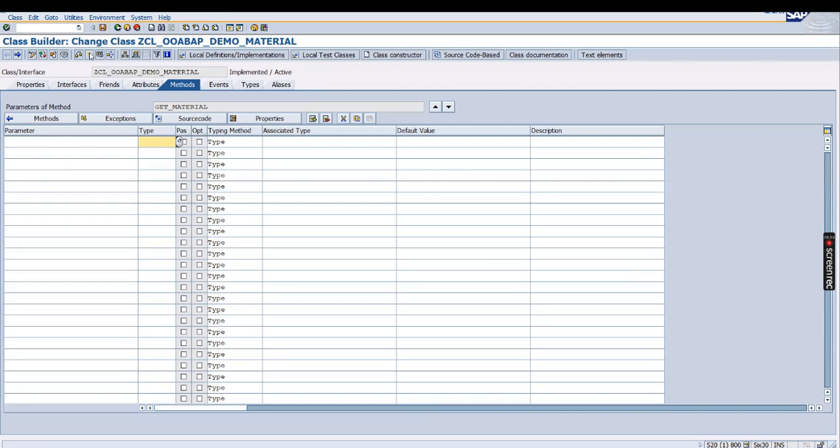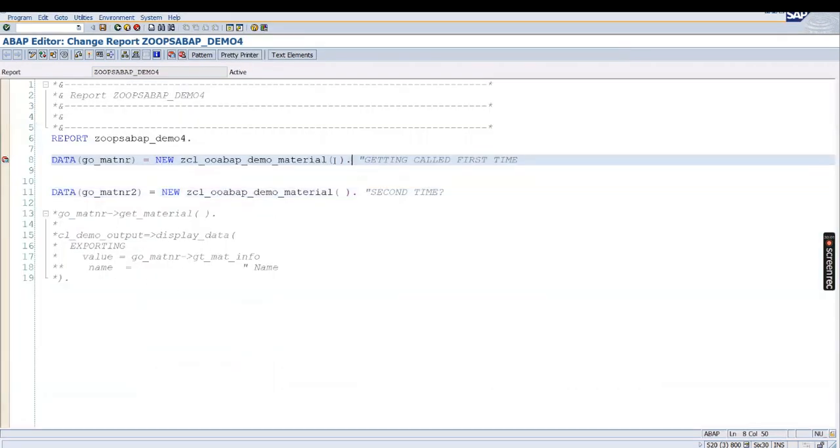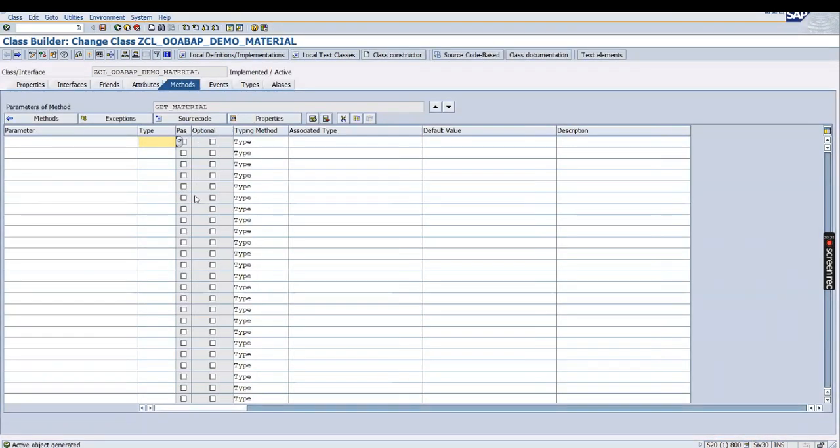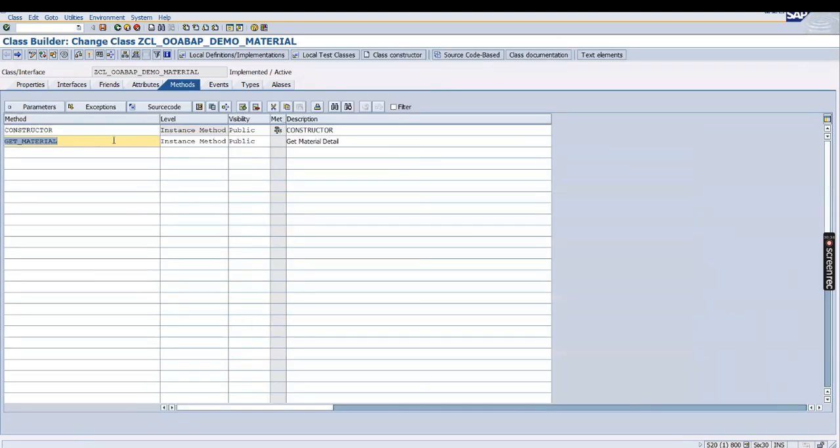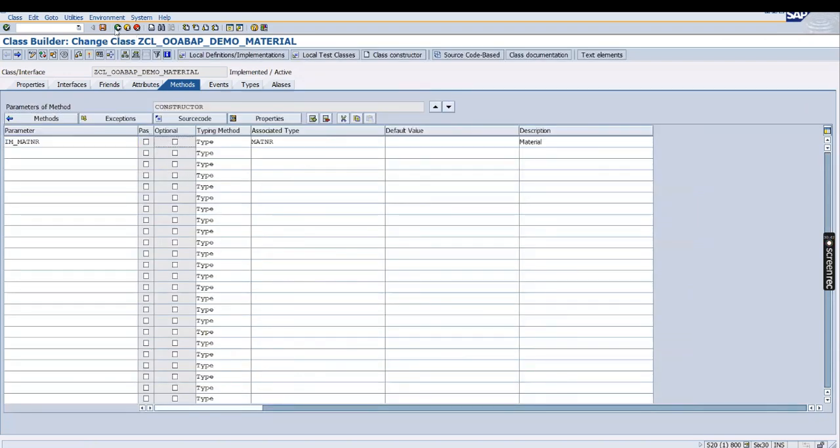Good. So now it got activated. Come over here, and now tell me, is it going to give the error? Now the constructor is having the parameter, so you have to give the parameter value. But the parameter is optional, so even if you don't pass the value, it will not give you the error. But if you make it mandatory, then it will start giving you the error. So let's go and make that parameter mandatory, and I will show you that it starts giving the error.